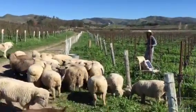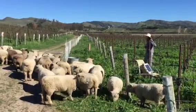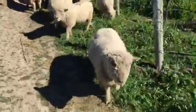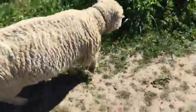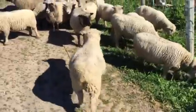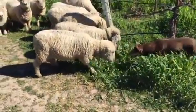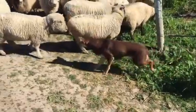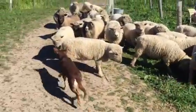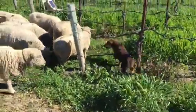That over there is the little gap we got to get him inside. Just to the left of the water pail and to the right of the end post. Or right of the water and left of the end post. And you can see they're just wandering away, being a pain in the butt. They don't know where to go. Max is supposed to tell him. Yeah, but it's hard. Come on, get him up. Good boy, yeah. Come on. This is taking a little bit longer than we anticipated.